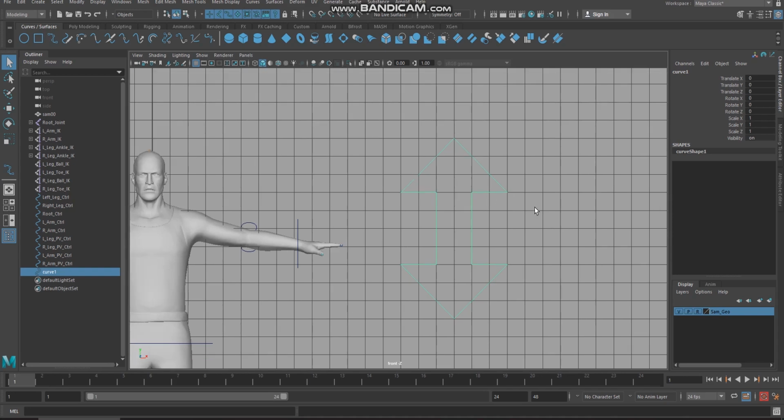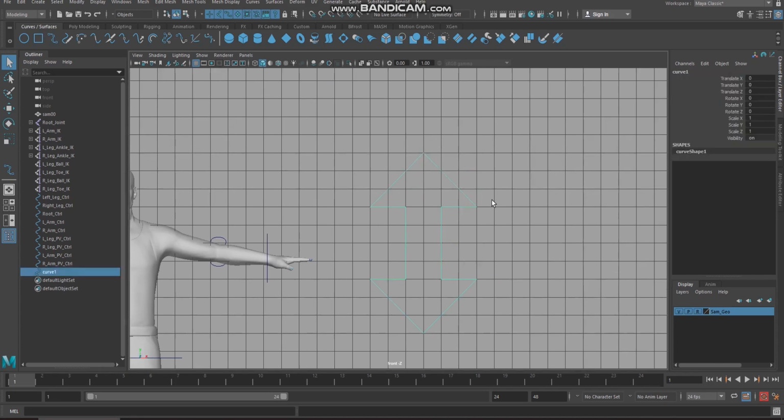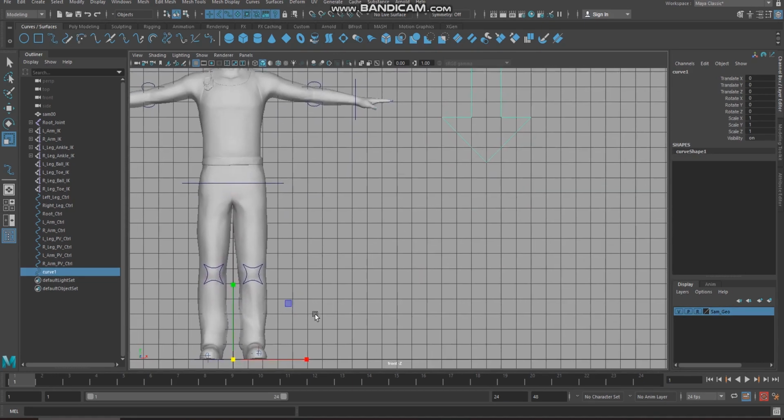So this curve we are going to use for shoulder control. Okay, I should change it a little bit. It is big in size. I'm going to reduce the size. See, when I'm selecting, I cannot see the manipulator because it is here in the ground.